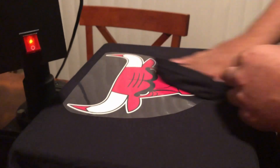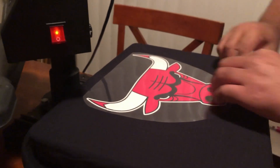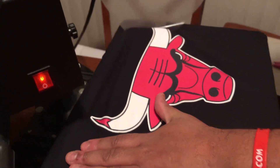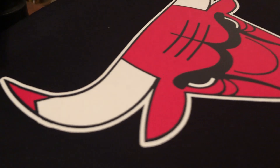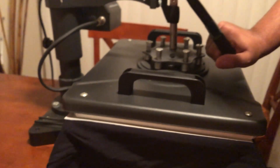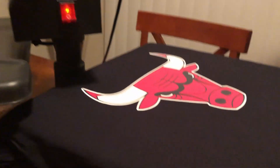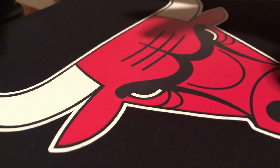If you don't have the time or the equipment, we can do all that for you. If you did this in vinyl and had to do, let's say, 20 shirts — you need white vinyl, black, and red — you'd have to weed and cut. We take care of all that for you. Just peel hot or warm and this is what you get. It's very thin — this is not paper, this is vinyl. This will work perfect for any kind of job. I like to tack it for another two seconds. Full color is no problem — it doesn't matter what it is.